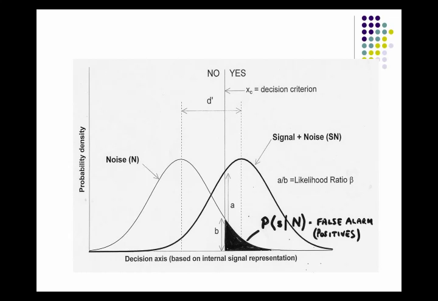What would you do? You would always say yes, because you haven't got anything to lose. That would shift your criterion over here. The other option is, you get an electric shock when you're wrong, but you don't get anything when you're right. You become very cautious of what you're saying. Probably always say no, there isn't anything, because you never want to get an electric shock. You shift your criterion over here.